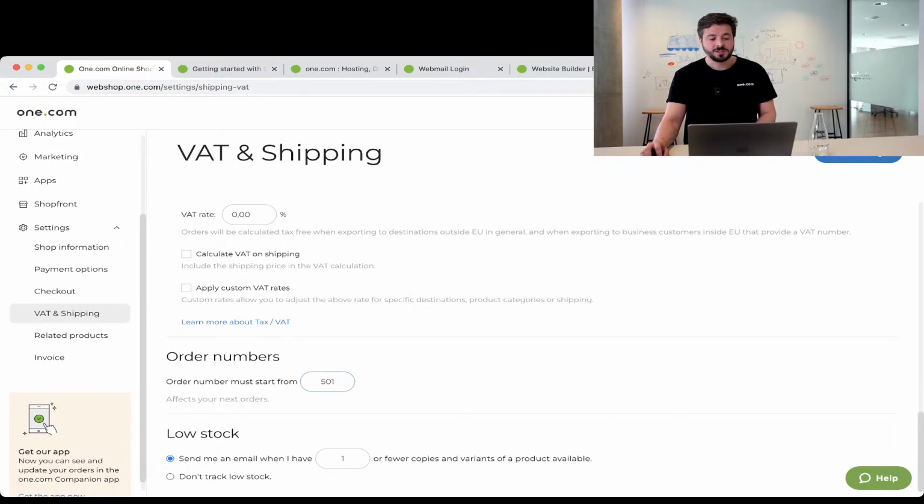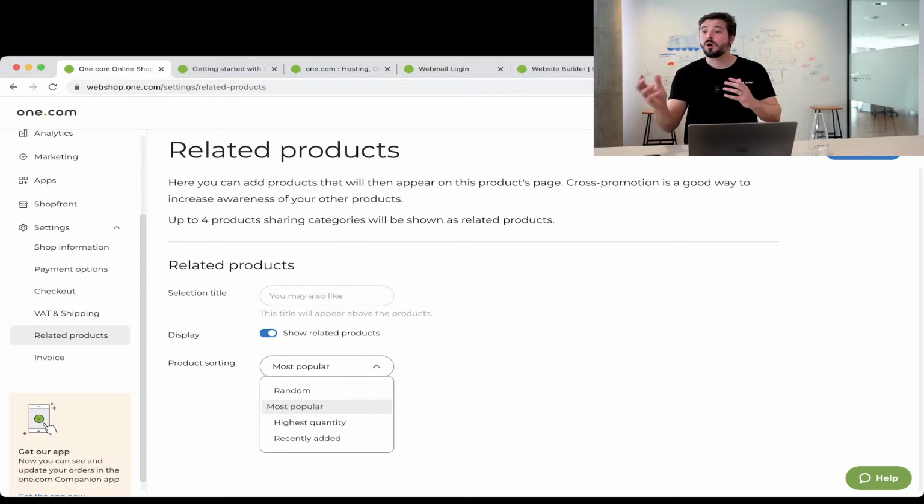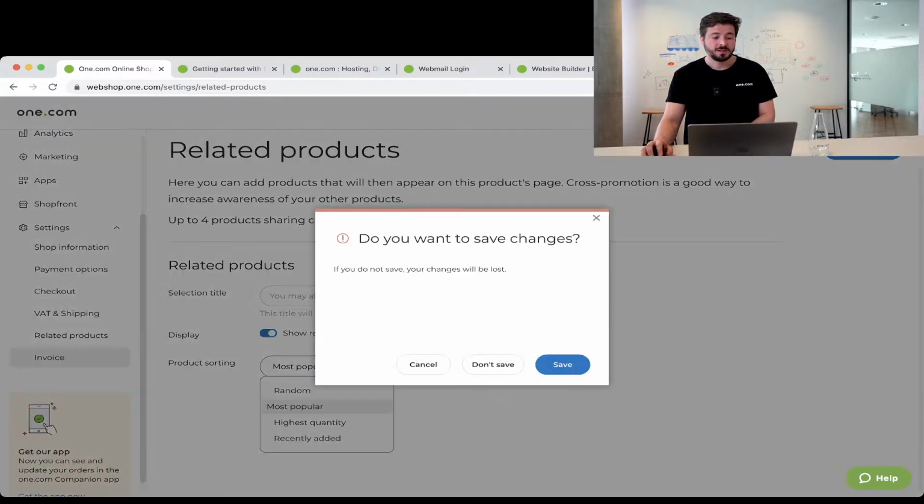And here you can always check if you want to get notified whenever you're running low on stock, like I showed you before, and that's here where you select that. And let me not save this, and then you can create related products, so it shows exactly more options that people might like and stuff like this. And that might help you also with conversions.